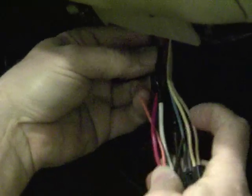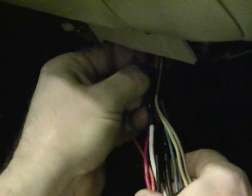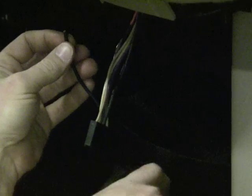1 wire to go. Hold your connectors together. Come up above the last splice. And cut. I'm going to cut my 1/4 inch off of this one because I don't want to go too deep in the harness and have to work in a more awkward position.